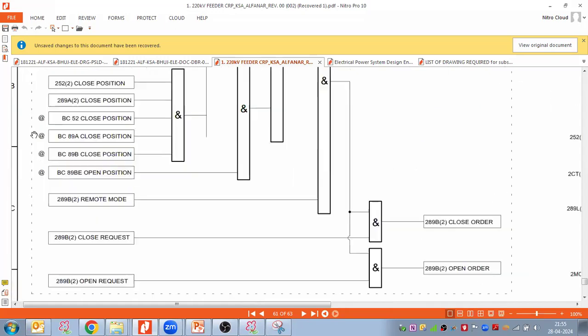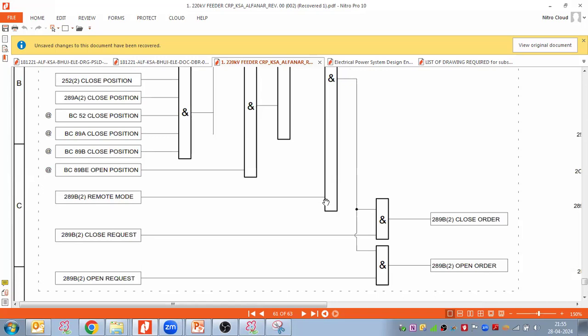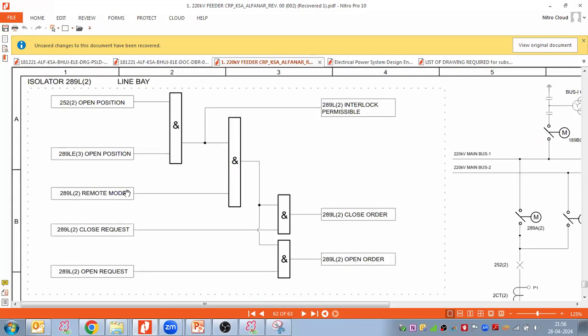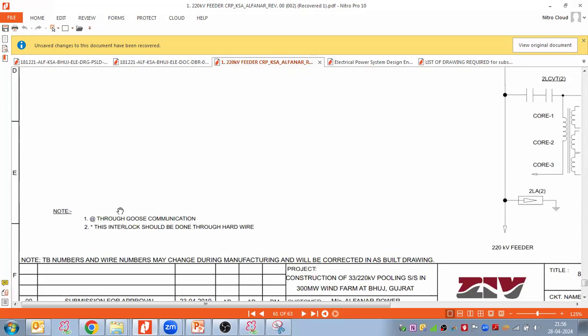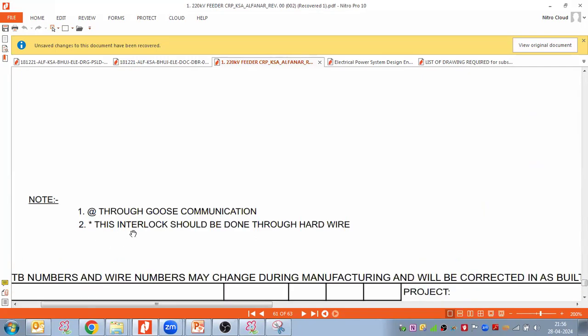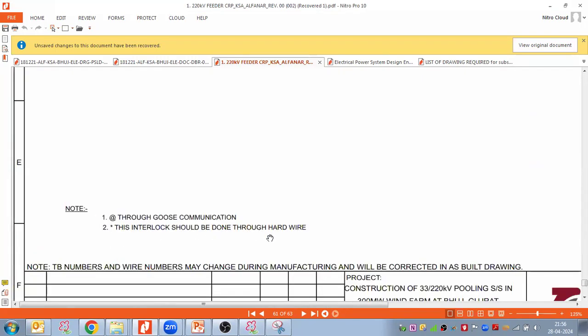Due to that reason, if you see, this particular manufacturer has used an at-the-rate symbol, indicating that these interlocking inputs are coming not through hardware but through software communication. They have indicated at the rate through GOOSE communications, and star means this interlocking should be done through the hardwires.